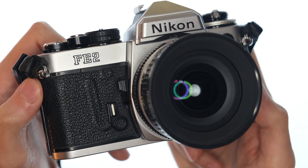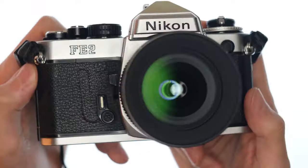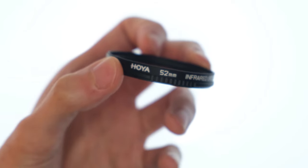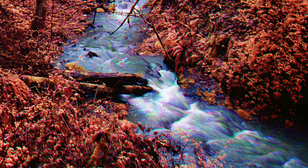So for my second go around, I instead took my Nikon FE2 because it has a built-in light meter and average priority mode, and surprisingly meters through the R72 filter just fine, and I got much better results. The trees shifted towards a softer red, the branches retained some of the yellows and the browns, and the water actually looked natural-ish.